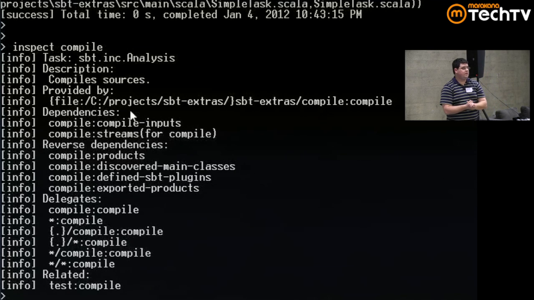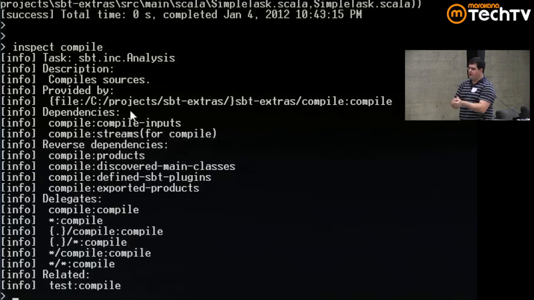Can you talk a little bit about what streams are? Streams? Okay, so whenever you run a task, any sort of task, SBT will log everything that happens, and it won't necessarily show it to you. Like when I ran package, it showed the result of mappings, but it didn't actually show me the output of the Scala C compiler.